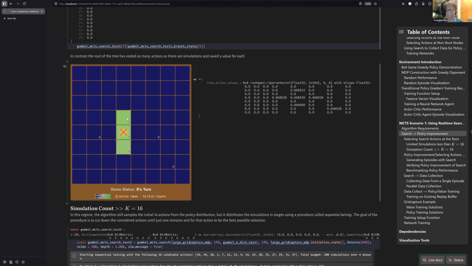So what I'm overlaying on top of this is the policy function that we're working with. This is the policy function from before that we trained with an Actor-Critic method. This is what I'm actually providing to the tree. This is the move in orange that it's selected. And then these numbers here are which actions have actually been visited as part of the search. We can see that there are 6 actions that have been visited.